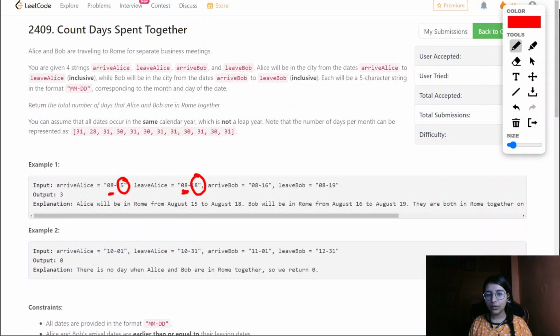If common months are not there, then we were required to check how many days are there in this month from this particular map, and then subtract this 15 from this number of days, and the same goes for this particular month.